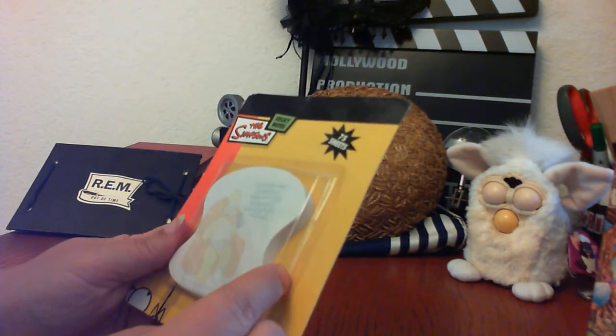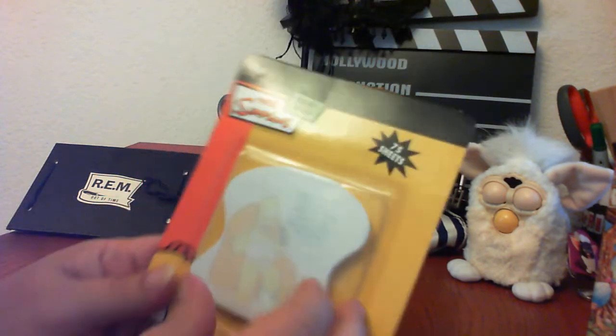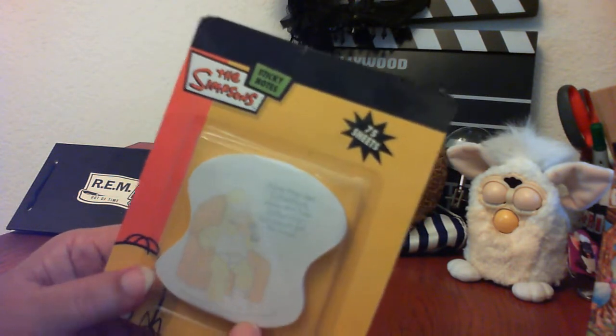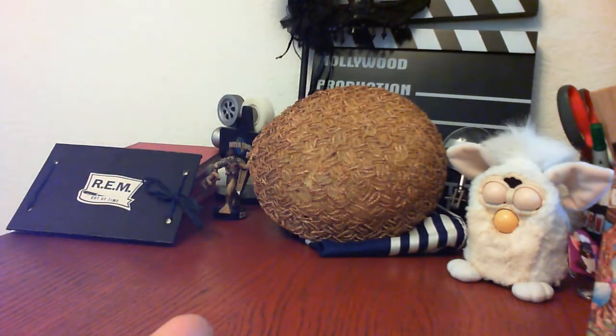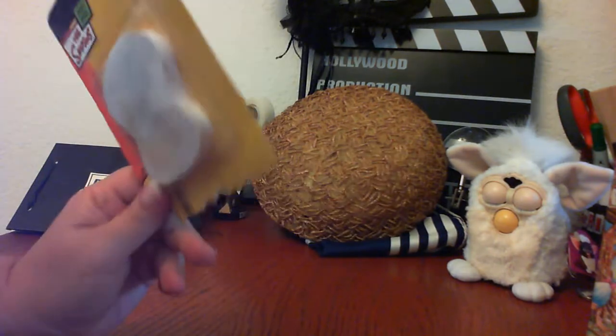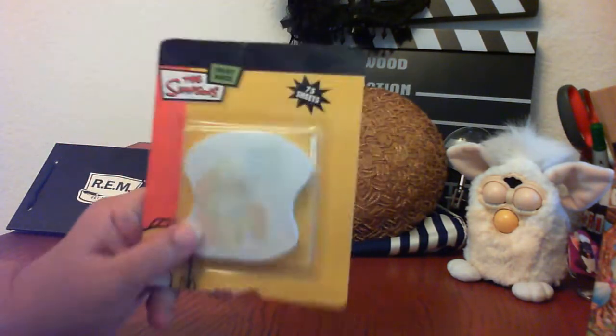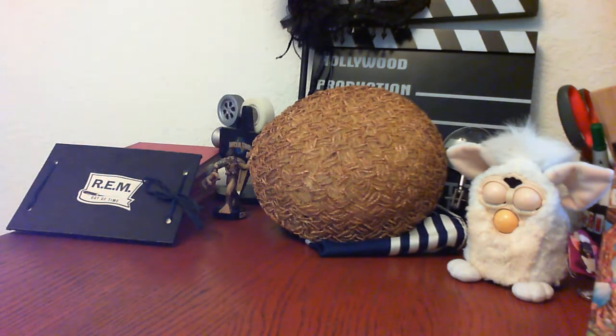I might use it, or I might redonate it, or maybe if I get some other Simpsons things, I will do something with it. But yeah, again, kind of sad. Simpsons, worthless. So I should say, this listing, this haul has a lot of misses in it that I'm sad about. That being one of them.